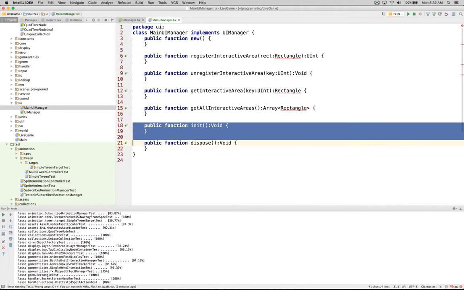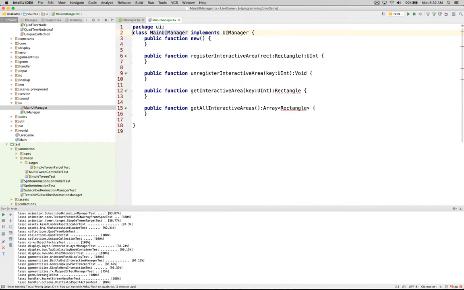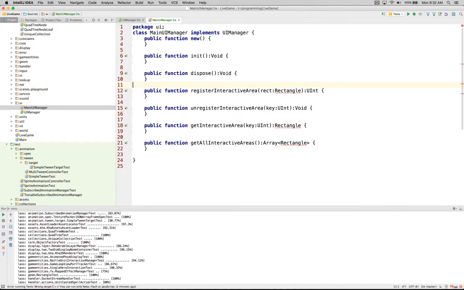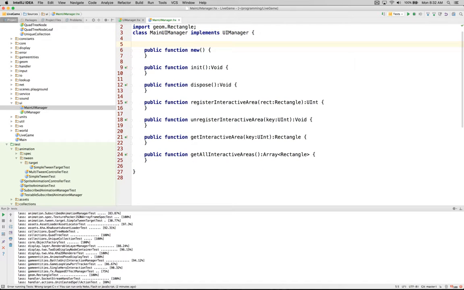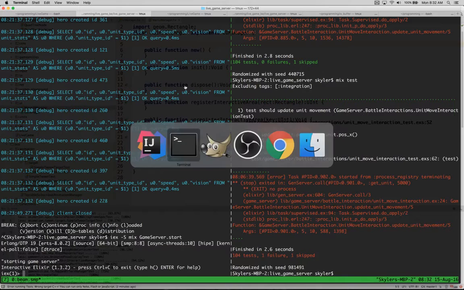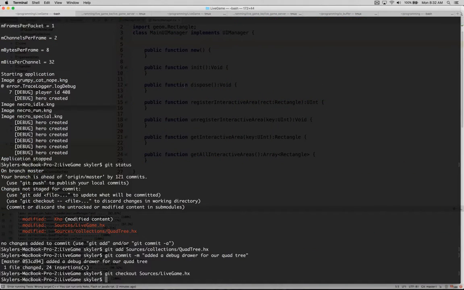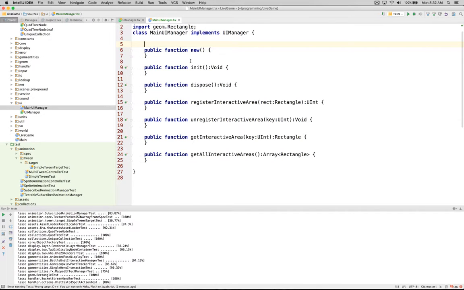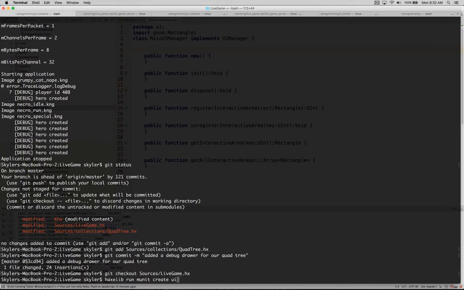So, let's pick that up, put that there, boom, use our rectangle, and let's hop to it. So, and hop over here, hex lib run munit create, and this is going to be UI main UI manager test.